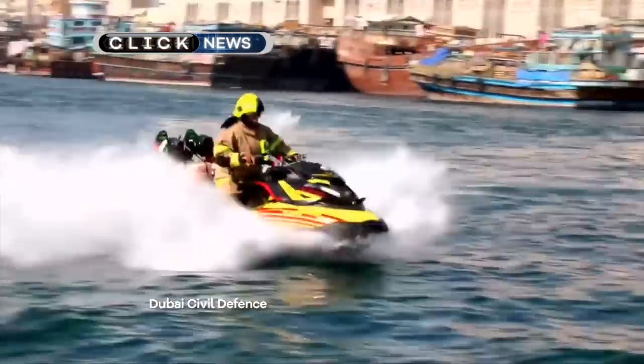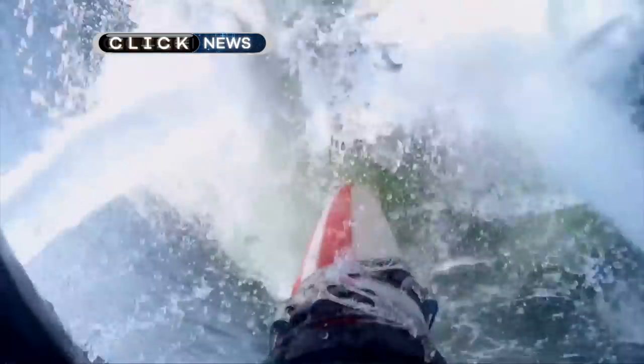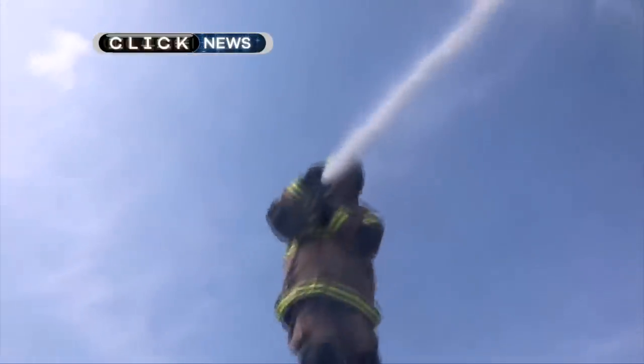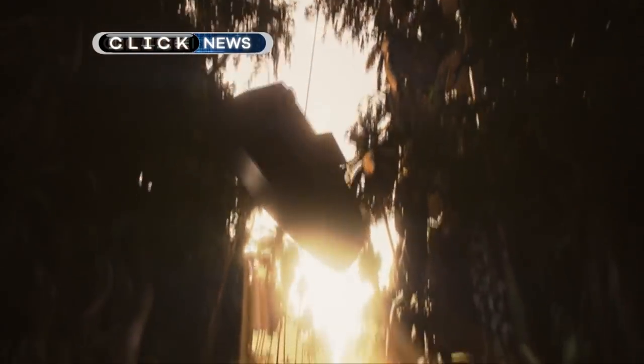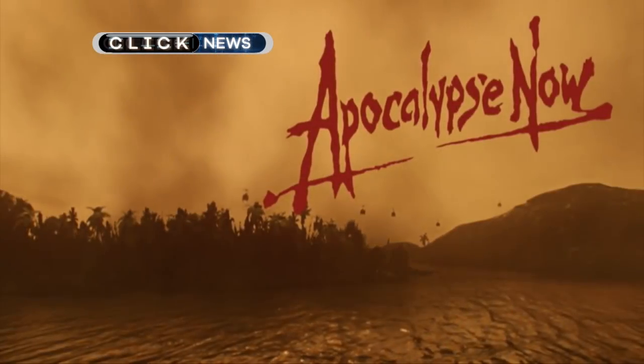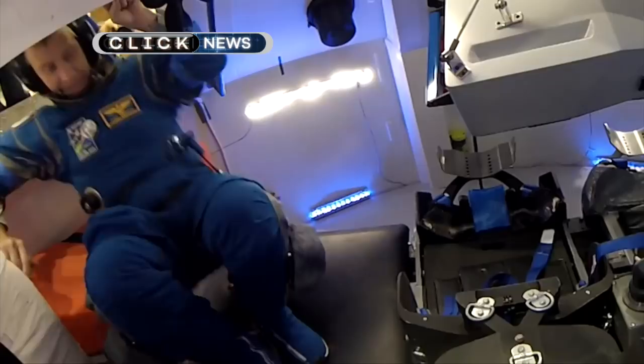Authorities in Dubai showed off a new way of fighting fires — with a jet ski for traffic-avoiding rapid response and a jet pack for some elevated extinguishing. Water pressure keeps the firefighter airborne, allowing them to target difficult-to-reach fires near waterways. Plus, legendary movie director Francis Ford Coppola has thrown his support behind a video game version of his Vietnam War epic Apocalypse Now — a survival horror title being financed via crowdfunding. And finally, fashion-conscious astronauts now have a new option: NASA and Boeing have revealed a new upgraded blue space suit that is lighter and easier to move in.